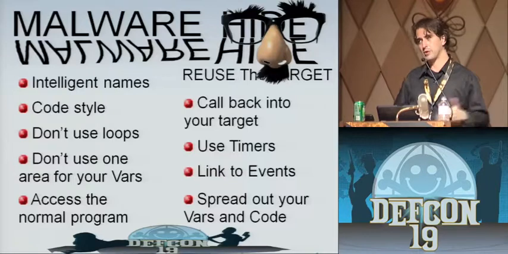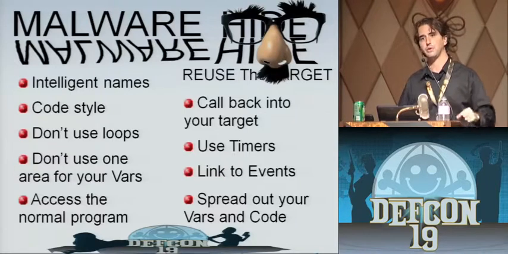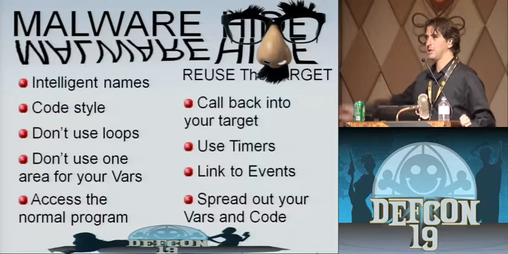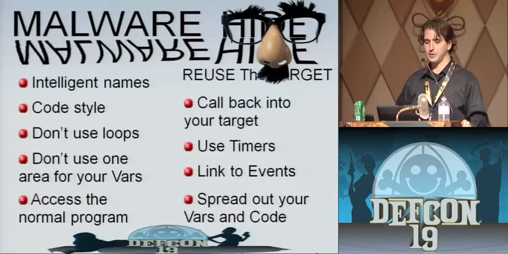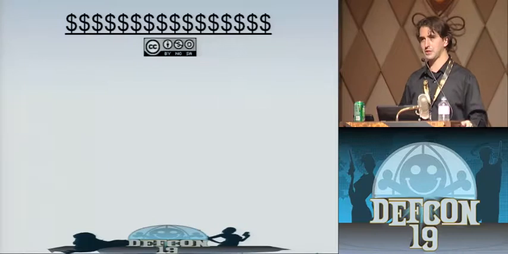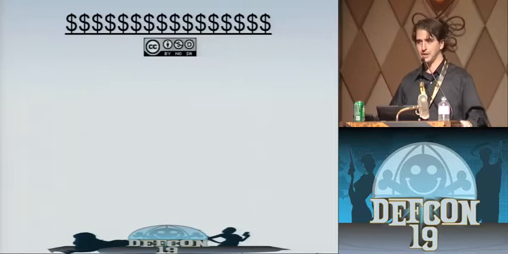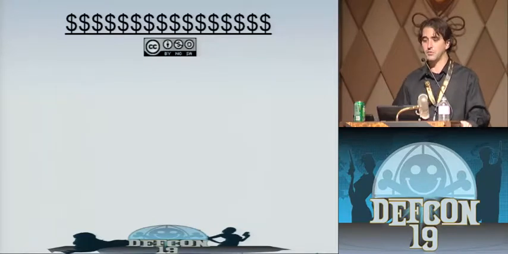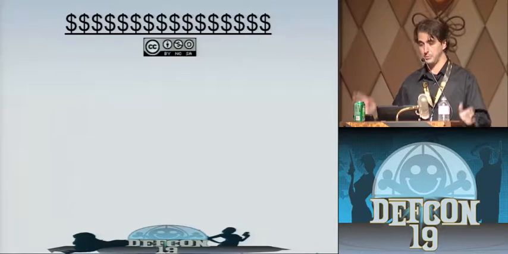You want to do as much as you can to just look and feel as though you're the target, because you're writing source code. You don't have to do ugly source code. Make it pretty. Don't use for loops. I mean, these people that are hunting malware are like, well, they're going to use a while true, so I'm just going to look for a spinning loop, and then I'll find the malware. Don't do it. Make it hard for them. Make them work for their millions of dollars that HB Gary sells them.